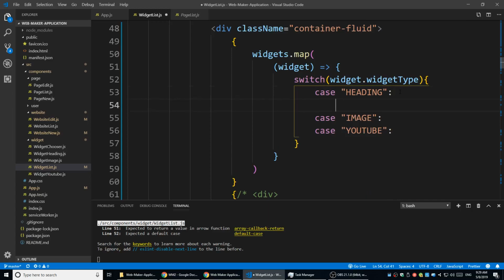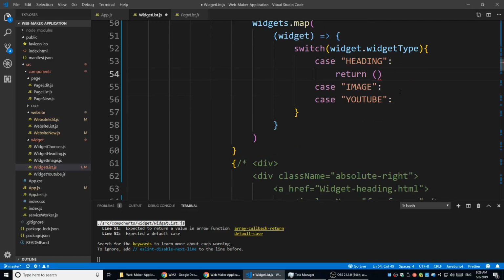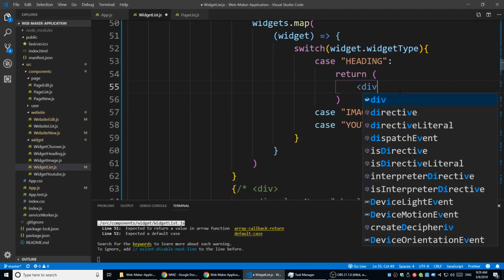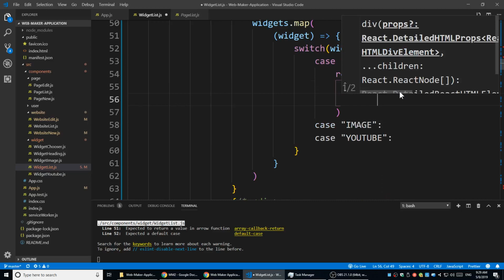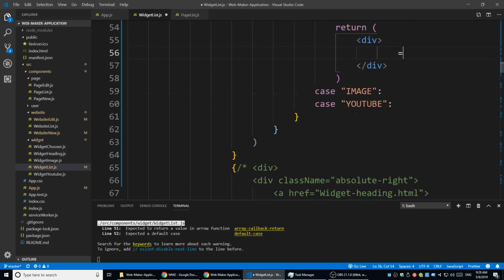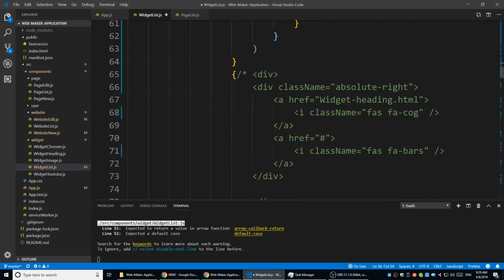Alright, so when it is heading, we want to return a div here. And the div of this heading.